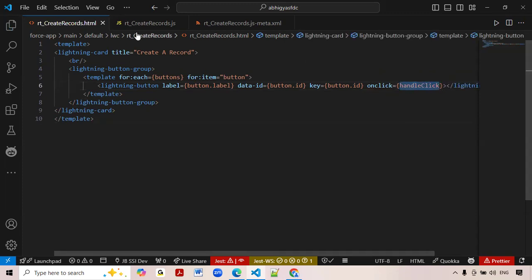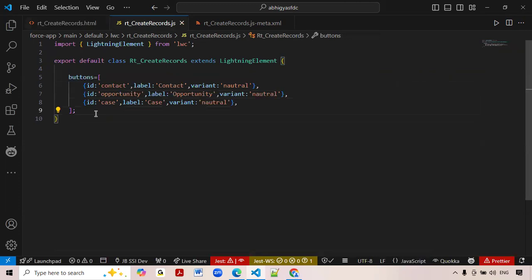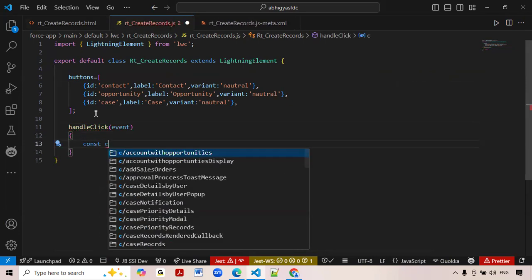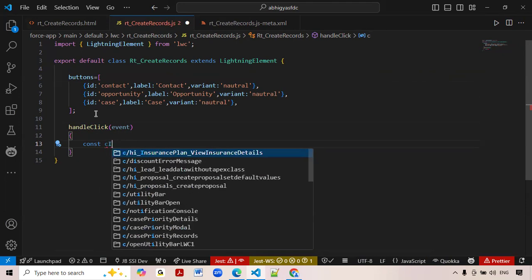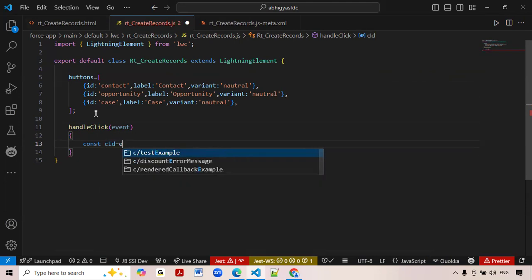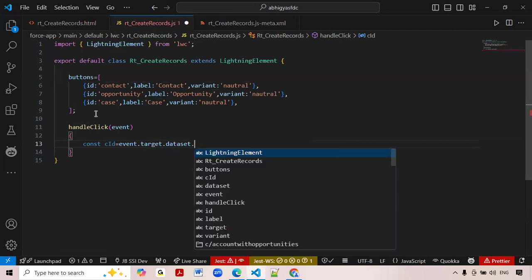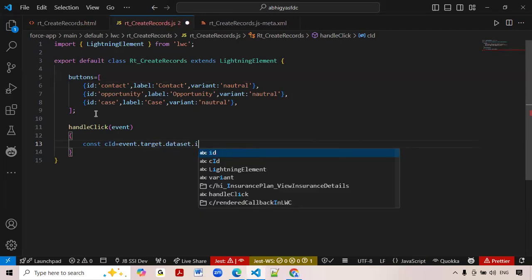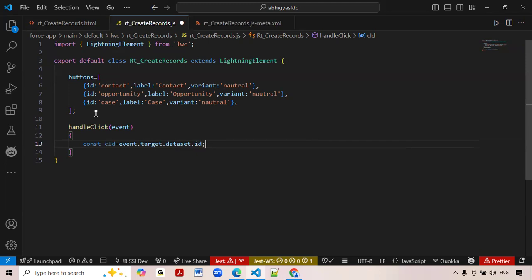So once we click on this, we can invoke our JavaScript function. So here event, let's take a constant. So CID, which ID we are selecting, that one. So event dot target dot dataset dot ID. Why?